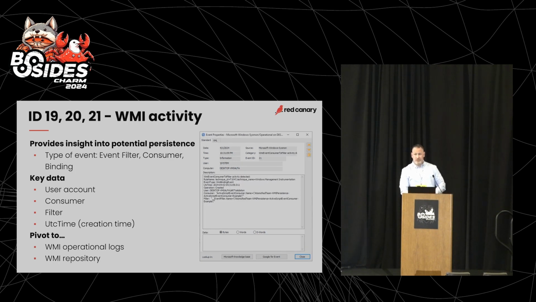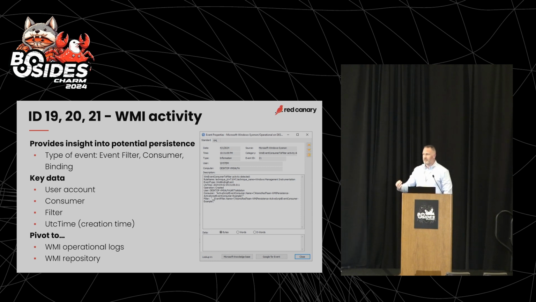WMI is another one we talked about. WMI is really, really handy for that persistence. Same thing with registry, but this is where you will actually get all three. So if you're not familiar with WMI, that's not a problem. Just think about it. There's three things that happen. It takes an event, a consumer. So, hey, when this system reboots, I want you to execute this PowerShell command, and it ties it together with a binding. That's three separate actions that happen.